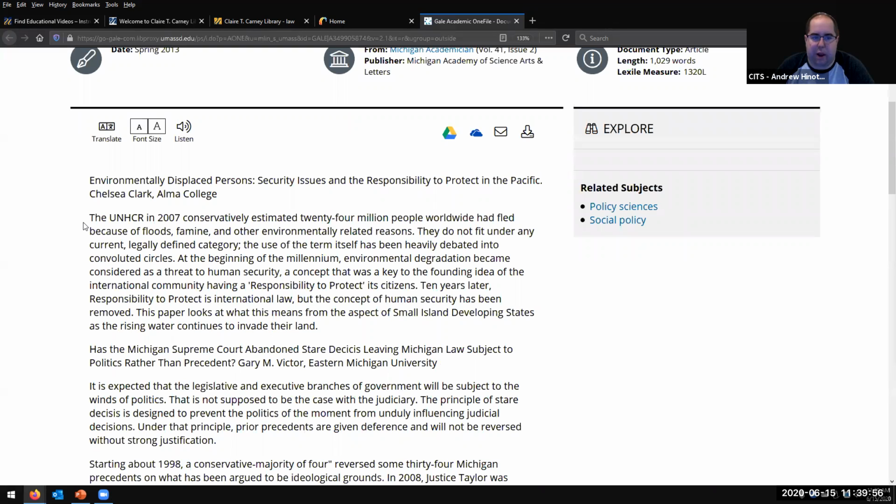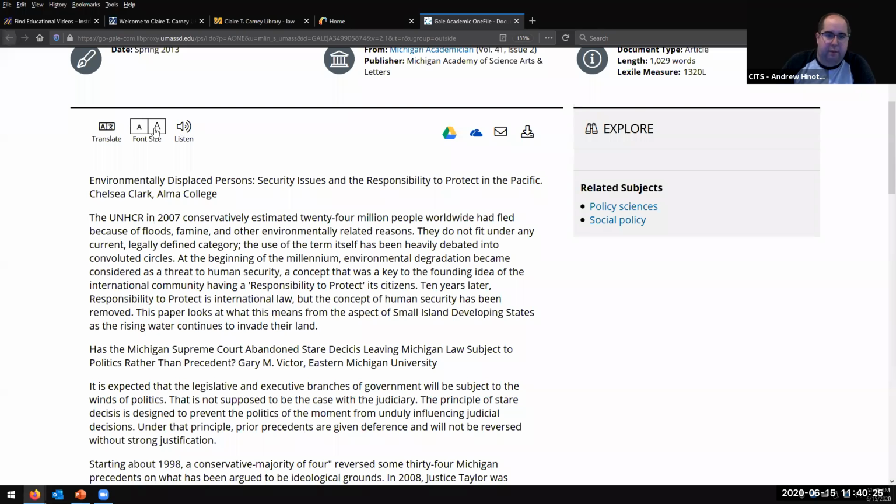Yeah, Rachel's absolutely right. And you may have seen this actually on some databases. So I just pulled up a random thing that I could find, for example, but a lot of them have been adding this ability to translate, to change the font size, and then also listen. So even if they put something up and it is a scan file, most of them are working through all of their scan files to add these alternative formats in there so that if someone wants to listen to it, they can click listen and it will just start reading it out loud to them instead.